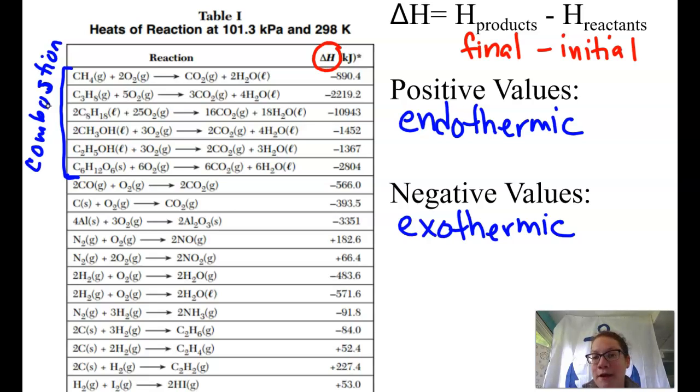Now take a look at their enthalpies. What do you notice about the values of their enthalpies? That's right. All of these reactions have a negative enthalpy because they're burning of something. And we usually burn things to get heat, to give off the chemical energy, change that potential energy that's stored within the bonds into heat energy. So those are all combustion reactions. Now let's take a look at our next section.